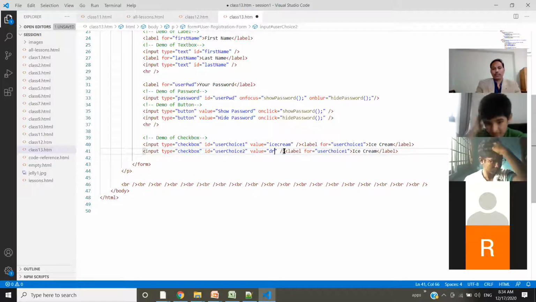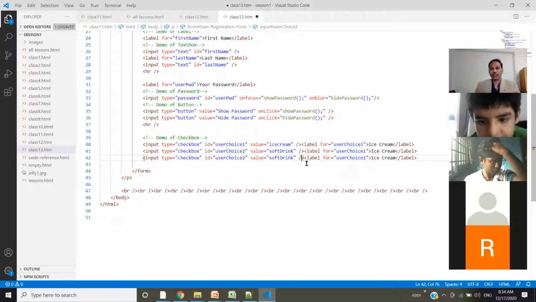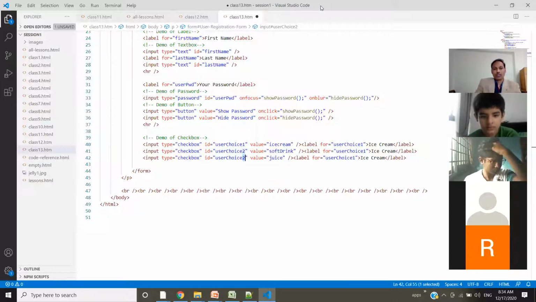Here, drinks, or soft drink, something like this. The third item is this, this is 3, this is 2.